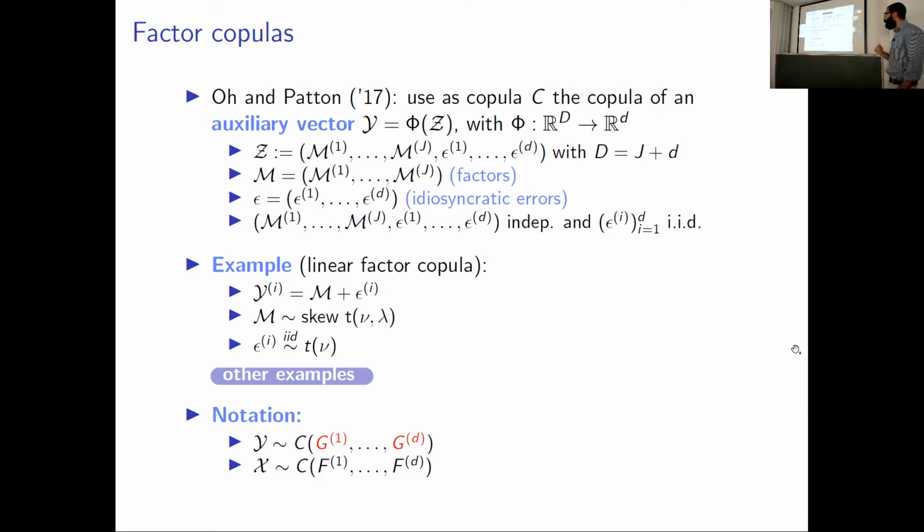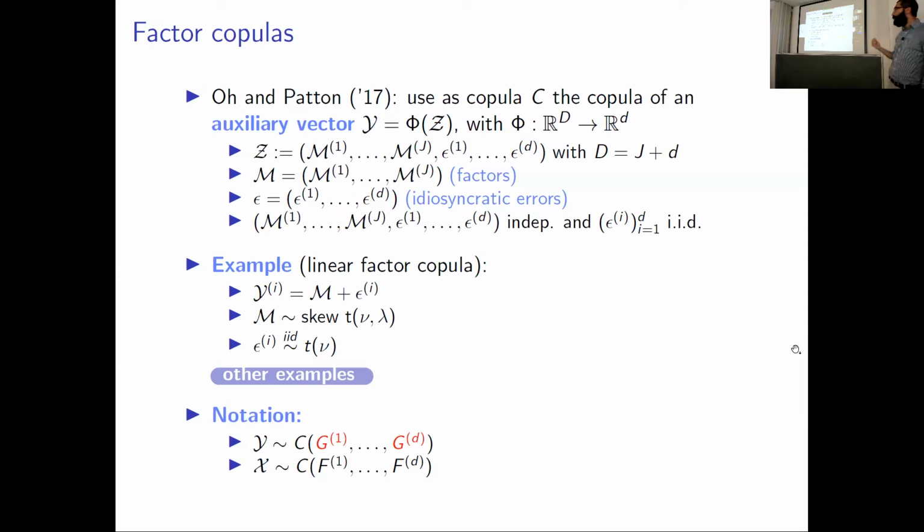But I'm also going to assume that epsilon is an IID sequence. Okay, it's just an idiosyncratic error, as usual, to be IID. So for example, just to be very simple here, as simple as possible, Y is the sum of one factor that I'm calling M and one idiosyncratic component for each one of the components of Y. So Yi is M plus epsilon i, where M can have any kind of distribution and epsilon the same, right? So let's say that M is a skew T distribution, and I'll explain why I'm using this kind of distribution later. And epsilon is, for example, IID, a T distribution, okay?